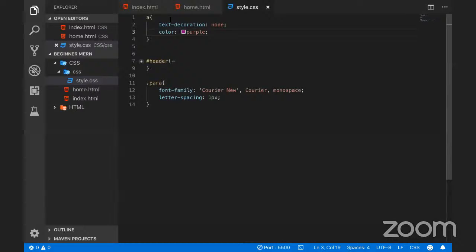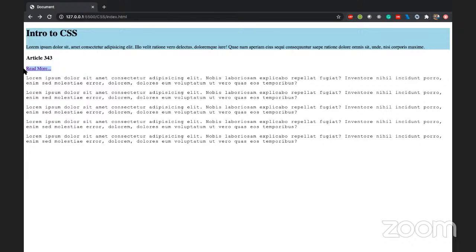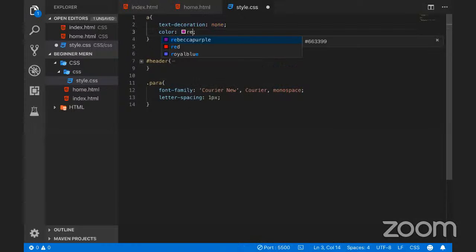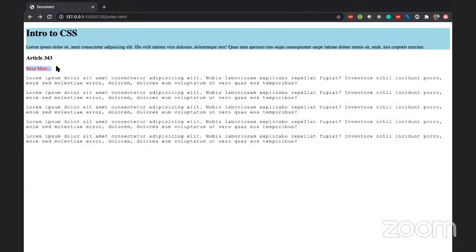So I have three ways of targeting my elements. If I don't target this, and if I comment it out, this is how we comment in CSS, you see this was the regular format of writing an anchor tag, right? But the text decoration, from the predefined style sheet that your browser automatically loads, we are overwriting. We are saying, okay, go ahead, remove the text decoration that it has, which was underlined initially, and I am going to change the color to something else. Let's say red, so this will become red. So color is a property for the text that we are using. As you can see, it becomes red over here. All right, clear on this?